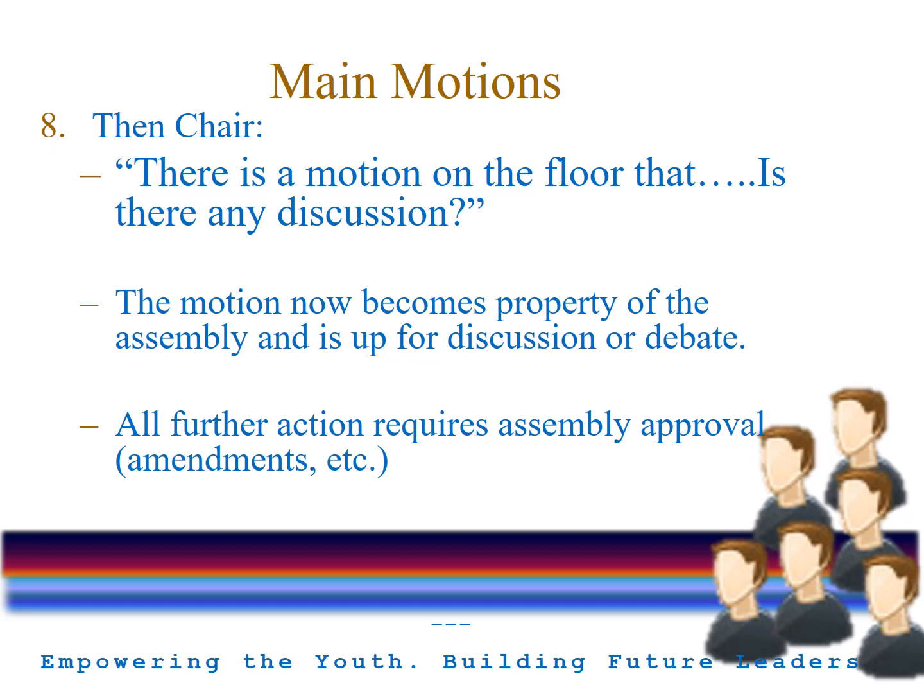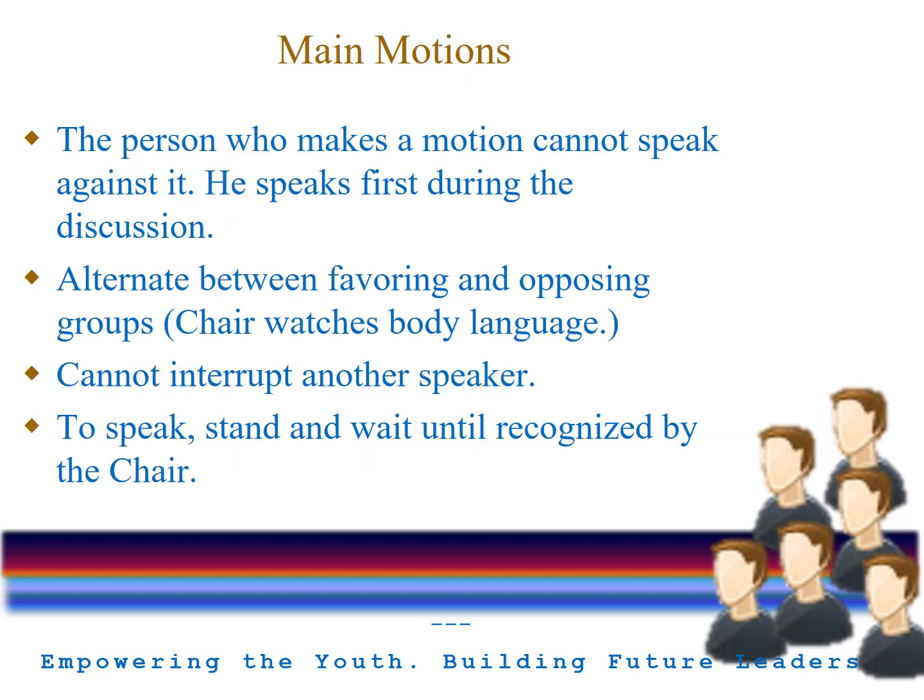The motion now becomes part of the assembly and is up for discussion or debate. Now, this time, all further action requires assembly approval, just like amendments and amendment of amendments. Remember, we have two levels of amendments. Please do note that the person who makes a motion cannot speak against it, and he or she always has the chance to speak first during the discussion.